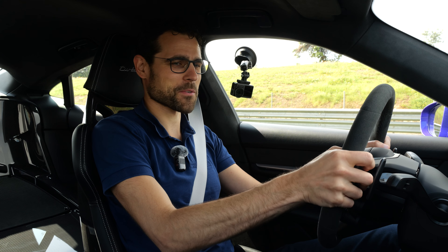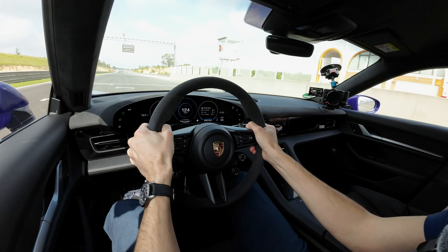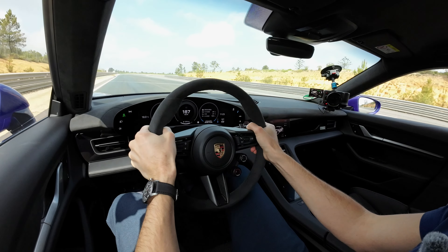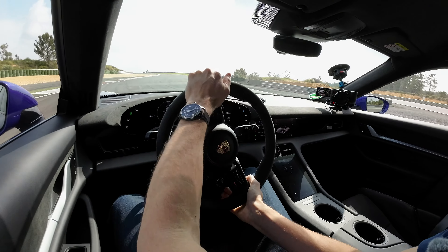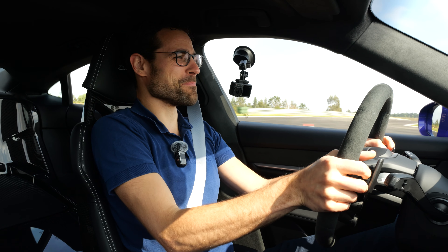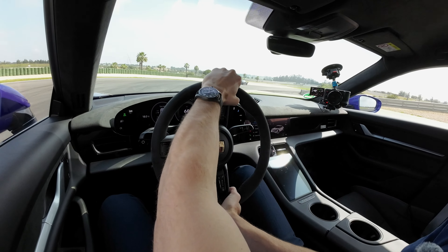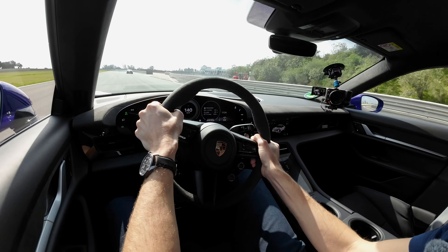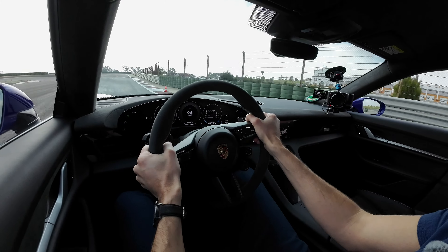Taycan Turbo GT launch control — let's see how that one goes. That was 220 km/h. I was feeling like my skin was being moved backwards, like in a comic move or something like that. Now we're taking it on the racetrack — my stomach can't even keep up with that, not even my voice. Wow, oh my god. The performance is just right there.